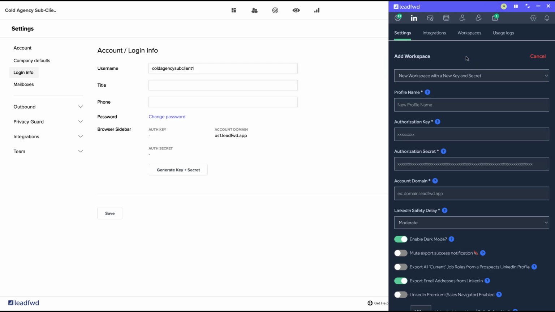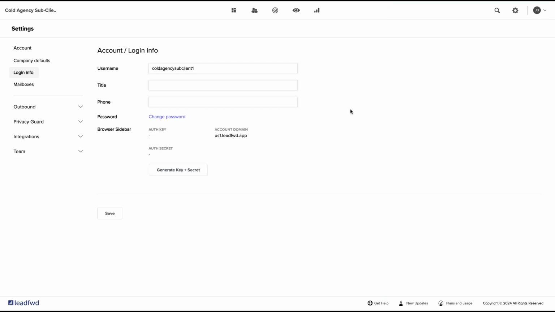And it's very handy. So the workspace, again, is slightly different than the workspaces inside the account itself. And there is a little legwork in getting the setup because they will need to go in and, again, generate their auth key, auth secret, for the sidebar, and then run the setup. But once everything is set up, it saves a ton of time because it's one click to toggle between different accounts, manage their prospecting efforts for, again, different brands, different business units, all without really having to do much of anything except two clicks and moving around a bit.